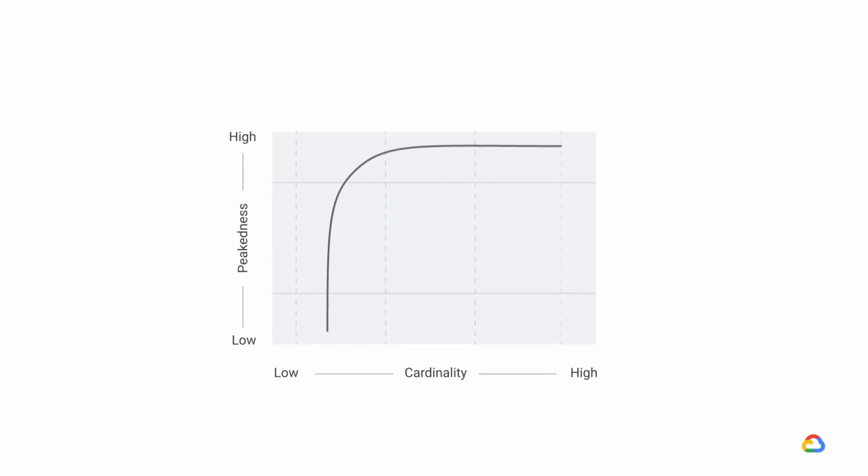Taken together, peakedness and cardinality create a space. When the cardinality is sufficiently low, we can store the entire expected prediction workload, for example, the predicted sales revenue for all divisions, in a table and use static serving. When the cardinality is high, because the size of the input space is large and the workload is not very peaked, you probably want to use dynamic serving.